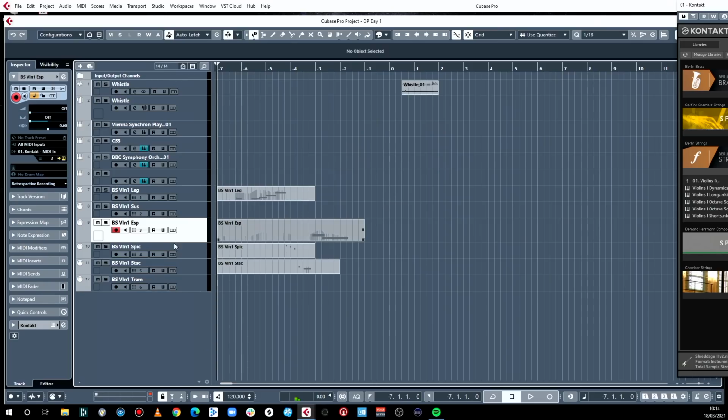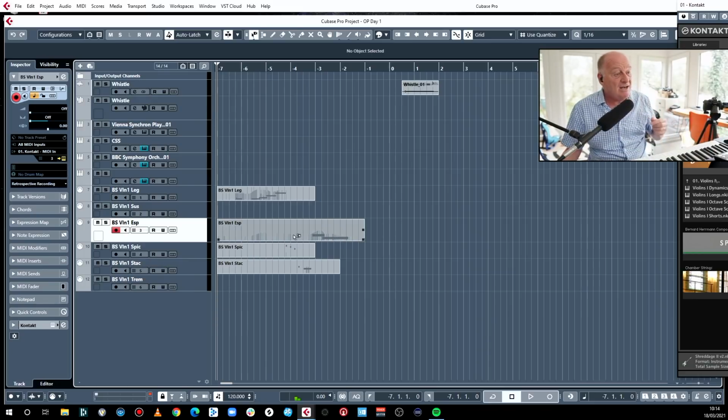Now, the reason I quite like this way of working, and this is the way I've worked in the past, is that there's no one-size-fits-all solution which is going to suit everybody. The advantage to this one is that it's much easier to control each individual articulation, because you might have noticed when we're doing the key switches, however well programmed it is, you're going to get strange bumpy things in the velocities, and someone's going to be really loud like me and someone's going to be really quiet. And this way allows you to adjust the volume of each individual articulation much more easily, and you can then get in there and change the timing and do all kinds of things.